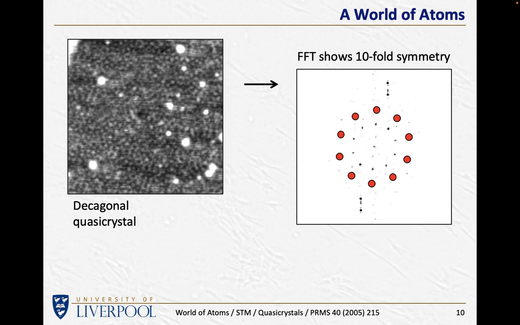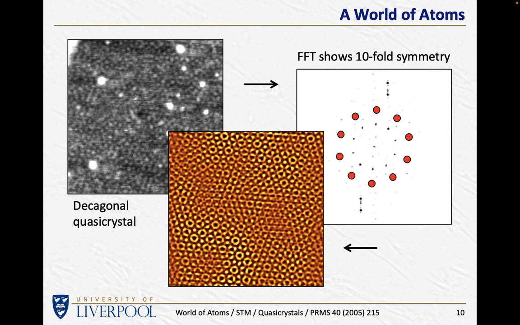Let's ask the question, let's only look at the parts of that image that have 10-fold symmetry. What do we see then? We can effectively do the transformation the other way. And now we see a collection of rather more clearly defined spots. And now we can start to say, well, there appear to be atoms here, here, here, here, here. And we can start measuring and seeing what the relationship is between those atoms.